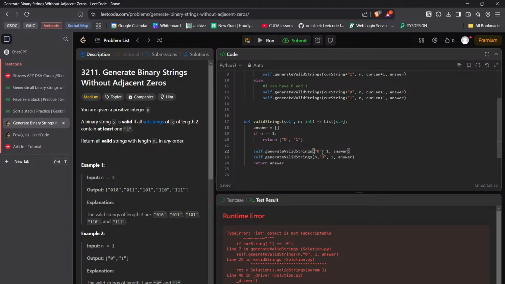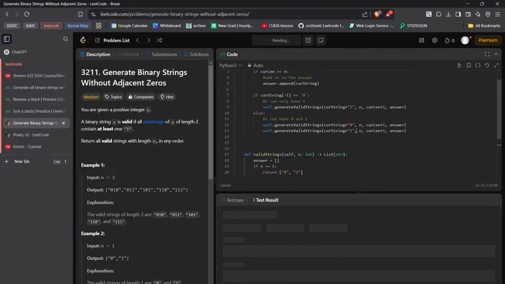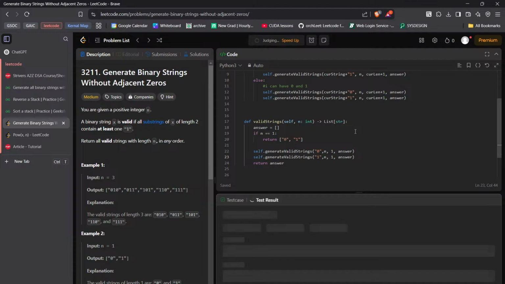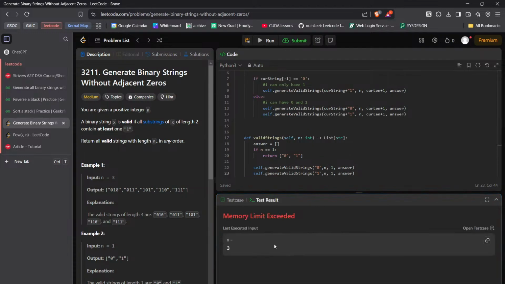This is my current string, this was my n. Wait, where did I start everything from? Generate valid strings starting with 1 and starting with 0. Memory limit exceeded.